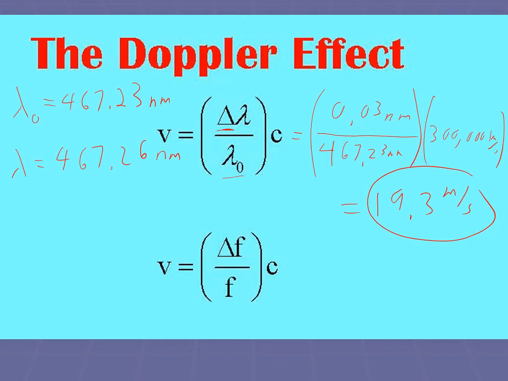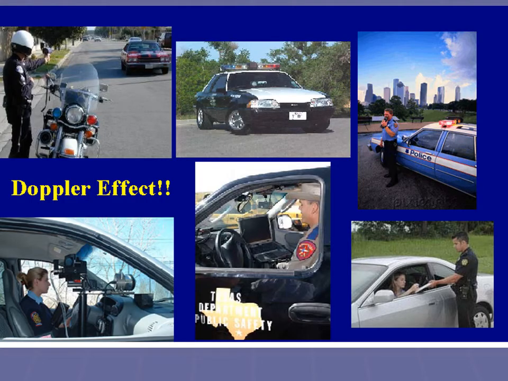So we can now find out how fast something is going by this shift of the waves. Well, it doesn't even have to give off waves. What could happen is you could have a wave going along, bouncing off of it, and so it bounces off shifting. That's the idea of how radar works. And so the police can bounce radar off your car, and it comes back Doppler shifted. The bigger the Doppler shift, the faster you're going. So if you get too big of a Doppler shift, they stop you and chat with you about that. Okay. And so that's the idea of how this works.